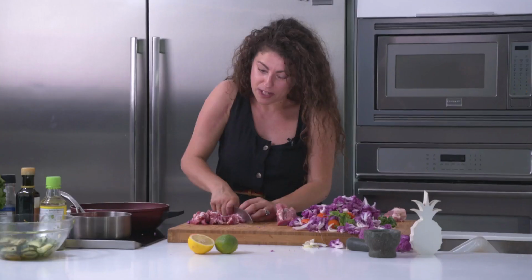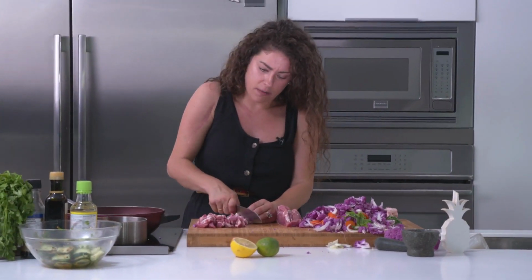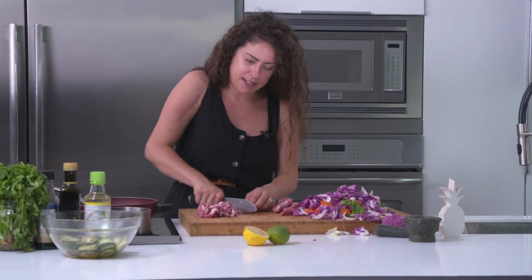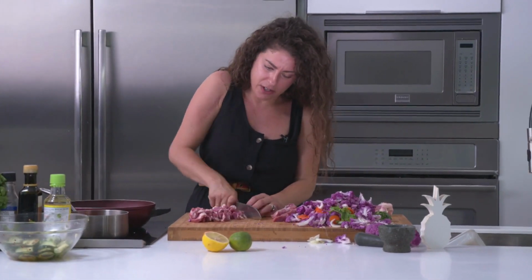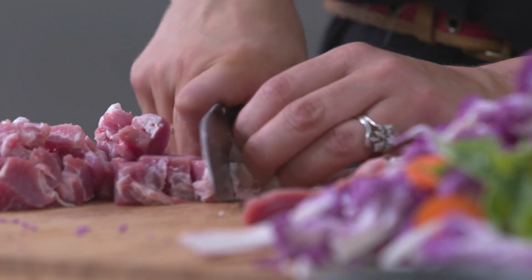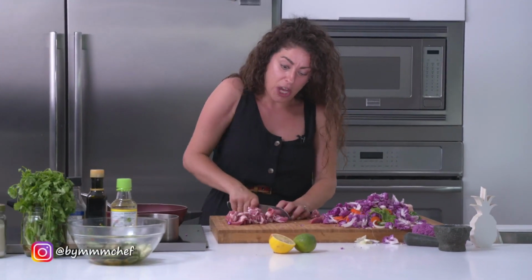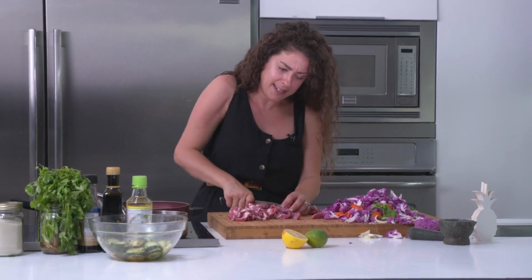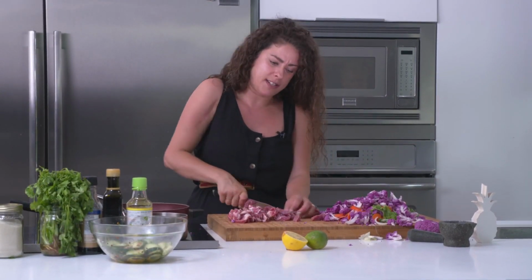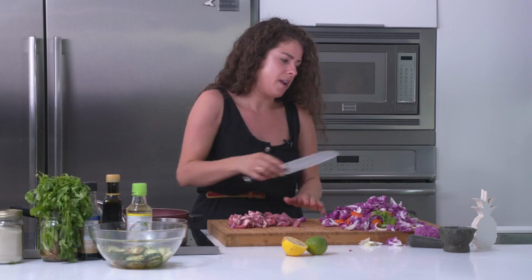Another neat trick about soft meat like this is if it's hot or your knife isn't as sharp as it needs to be, you can actually pop a piece of meat like this in the freezer for half an hour or 45 minutes or so that it can get a little bit hard in the middle and just a tiny little bit frozen. And this will actually help your knife get through it. My favorite thing to do that trick with is actually chicken breast, because it's kind of floppy when it's defrosted, but when it has a little bit of frozenness to it, it holds up much better.